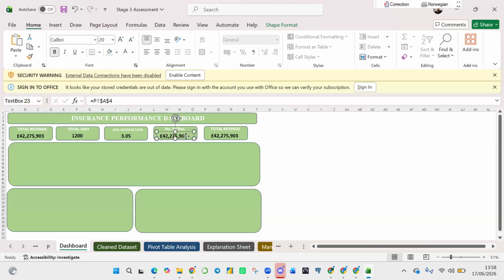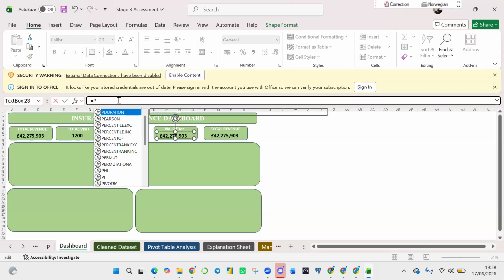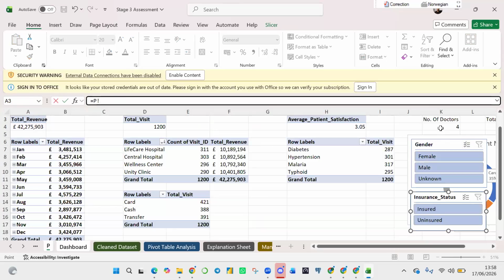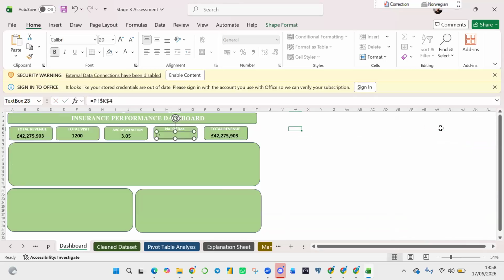And for this one, we could just write what it is. It's 4, and it's 4 all through. But just for the sake of learning, we call it.